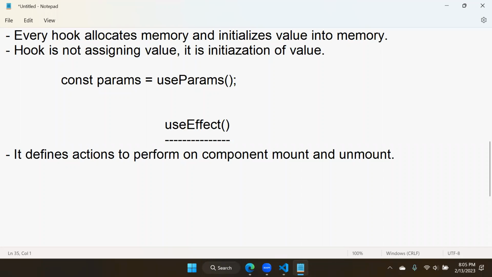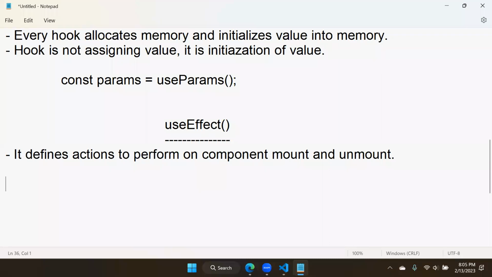That is related to class components. So componentDidMount and unmount are not possible in function components. In function components, mount and unmount are managed by useEffect.